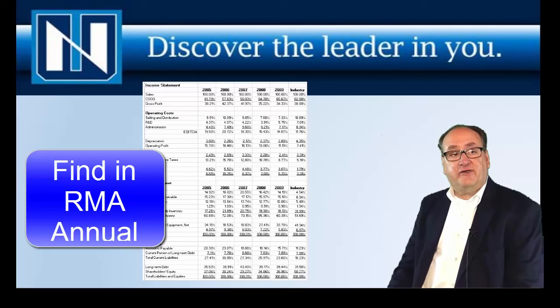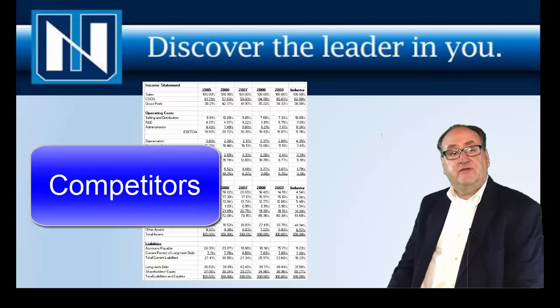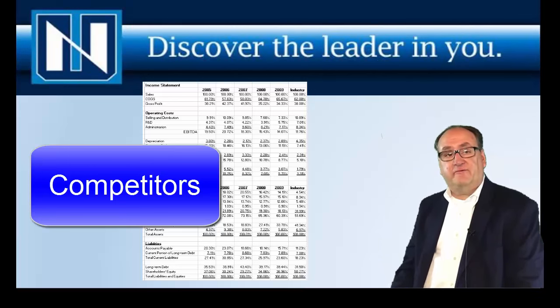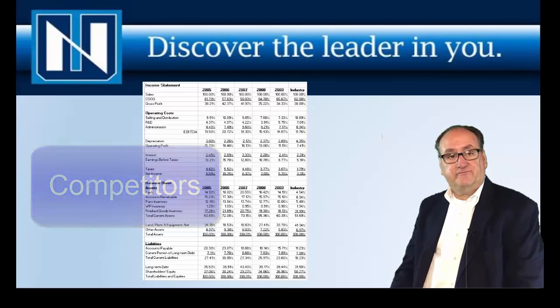Common size values can also be compared vertically year over year. For example, did cost of goods sold go up or down with the change in sales? They can also be compared to the competitors through this data, although it's not available in the Gemini case. For example, how do our cost of goods sold track with a competitor who has a similar product line? Are we higher or lower than them? What could be causing this difference? Again, go into the case and take your knowledge to develop statements of fact or assumptions.